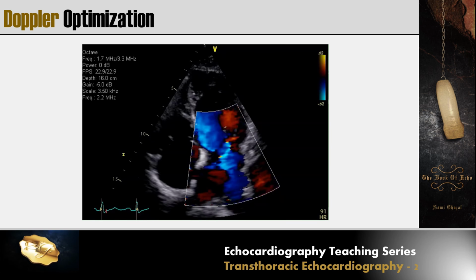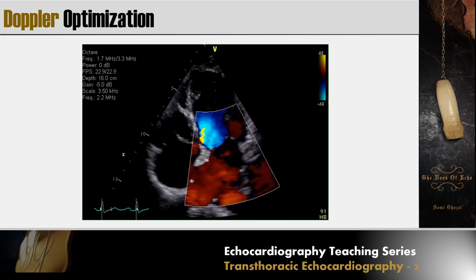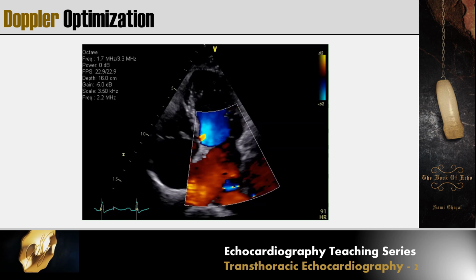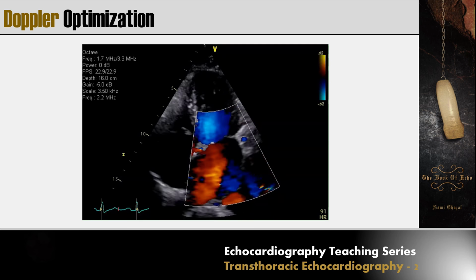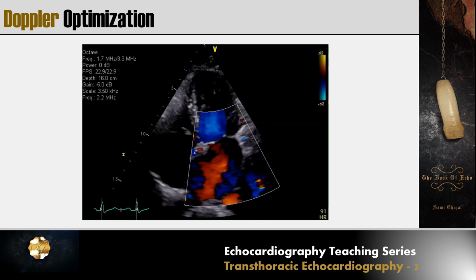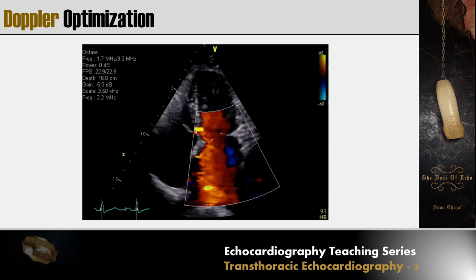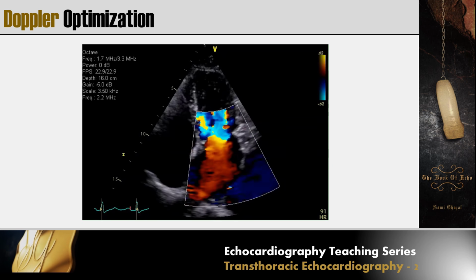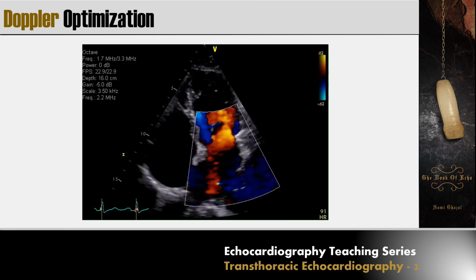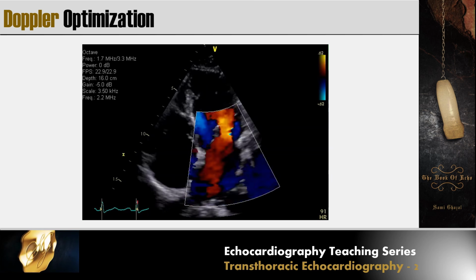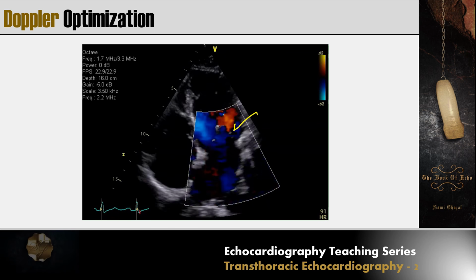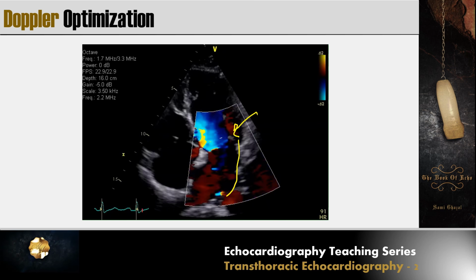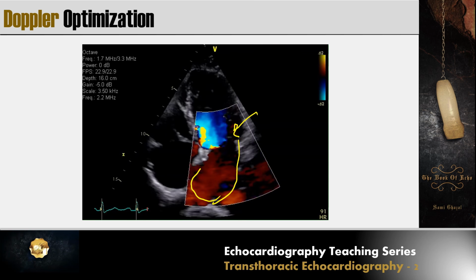Again, as mentioned earlier, the color Doppler sector should be adjusted to include the region of interest exclusively, no more and no less. A bigger color sector will reduce the temporal resolution significantly, while a smaller color sector will not answer the clinical question. This one here is adequate. So if you are looking for mitral regurgitation, you will see the mitral regurgitation and the extension of this mitral regurgitation into the left atrium.